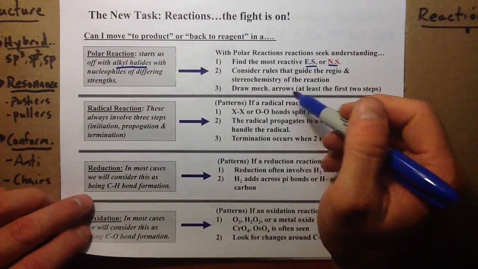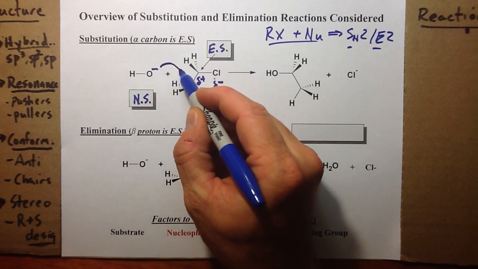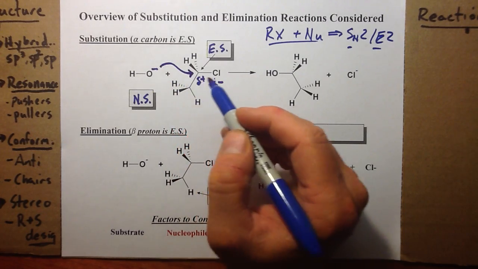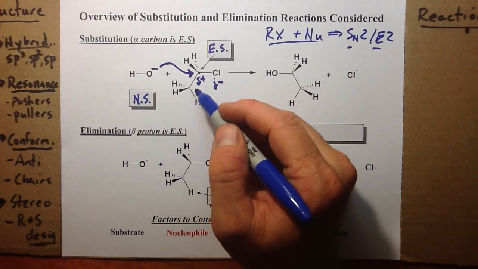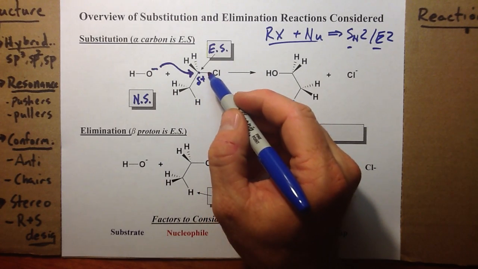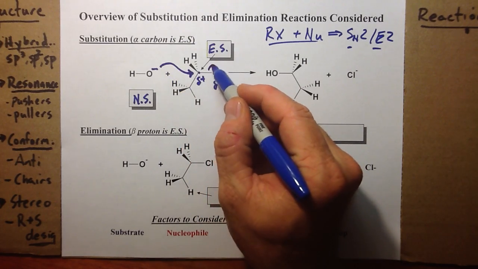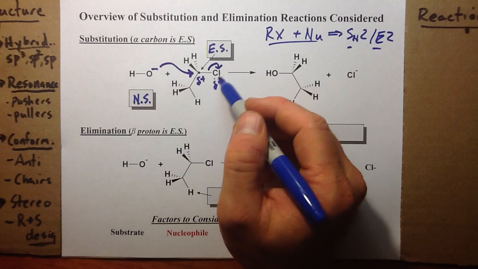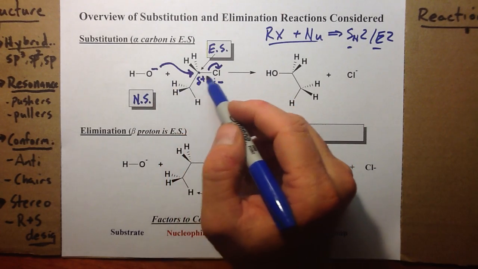And we're going to draw now our mechanistic arrow and consider some regio and stereochemistry. With SN2 reactions, we'll learn that we come in where? To the partial positive carbon, connected to the halogen. And we come in opposite side of the chlorine or bromine or whatever the halogen is that we have here. We come in from the opposite side.